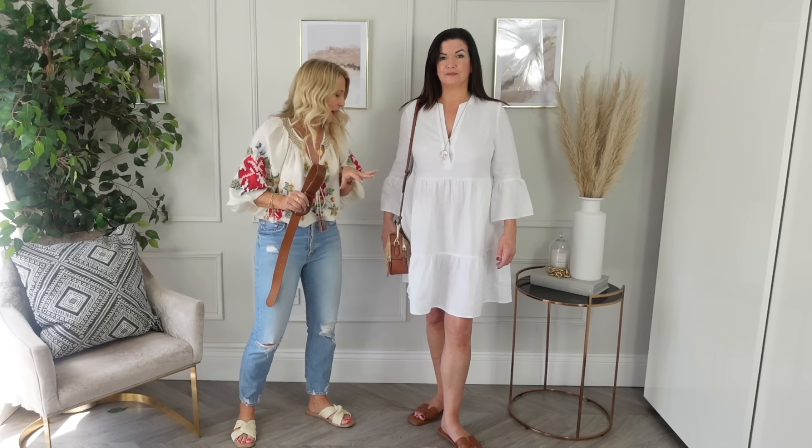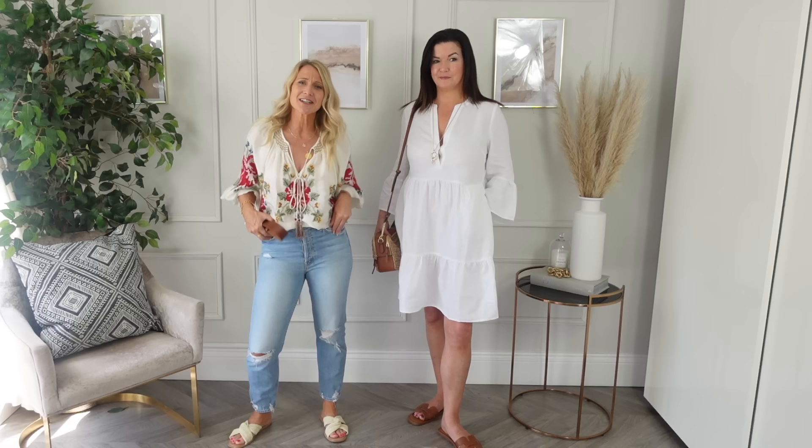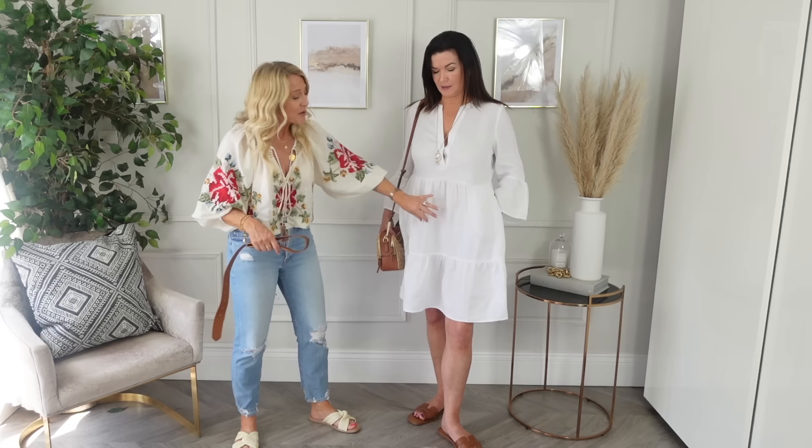We've also got another jumpsuit which I'll insert at the side — that works for all the same reasons. Next we have this beautiful white dress from Boden — it's available internationally. We've got a bag from Marks and Spencer's, some shoes from Marks and Spencer's, and a little necklace. I love this — it's got pockets, and pockets just give that really relaxed look. Denise was saying she feels quite big in it still, but for anybody who just wants a casual, lovely summer dress, this is brilliant.